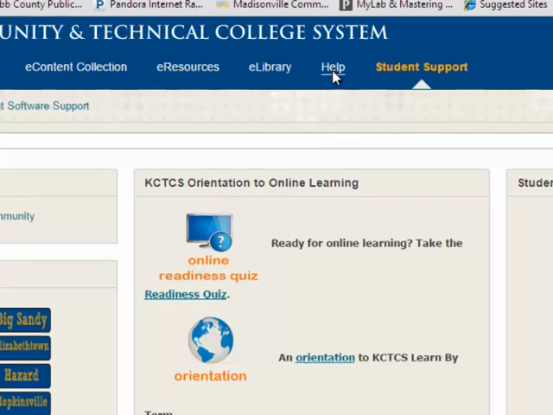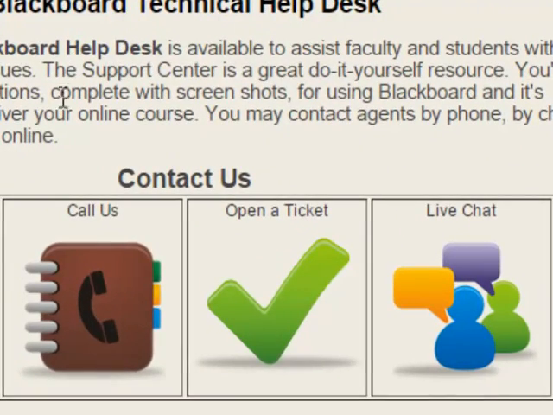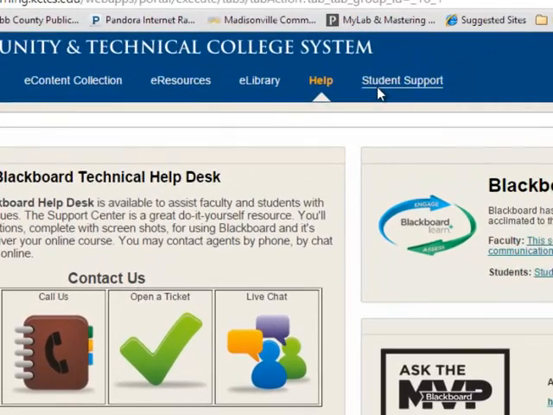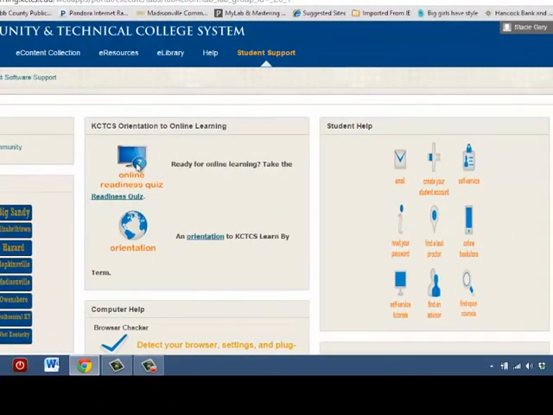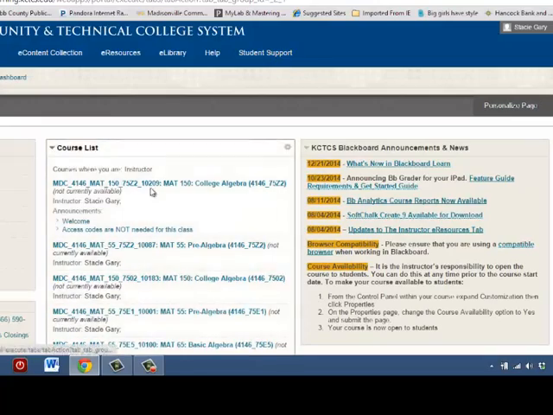So here's the help button where you can create tickets, and then under student support there is an online readiness quiz that the system suggests you all take to see if you're ready for online classes. There's also other student help sections in this area, so just to give you an idea of some of the things that are available to you inside Blackboard. Okay, so let's get back to the course.